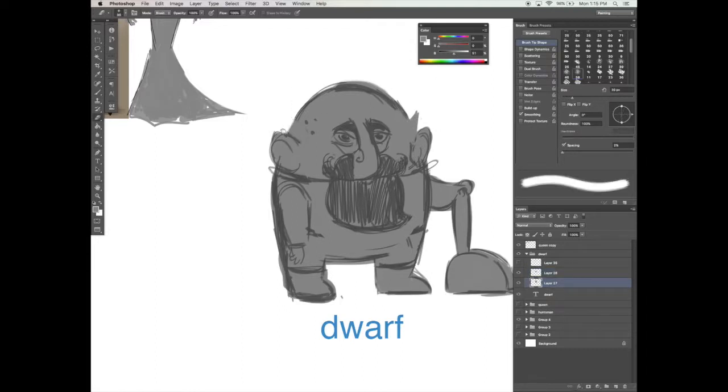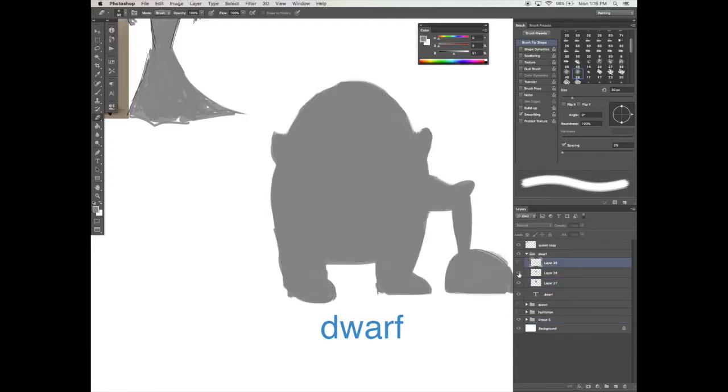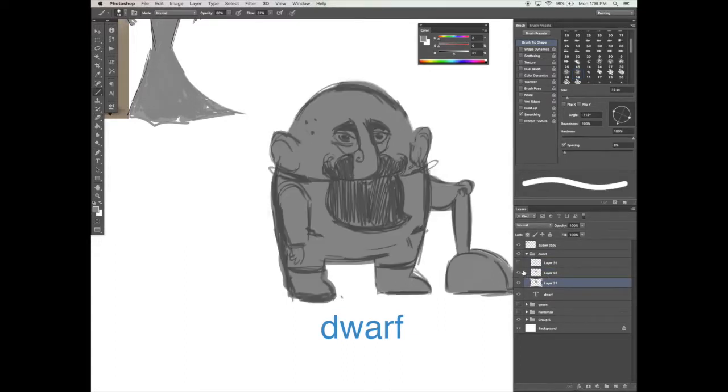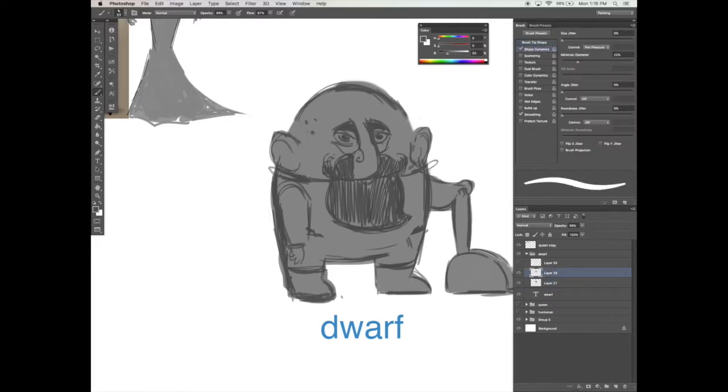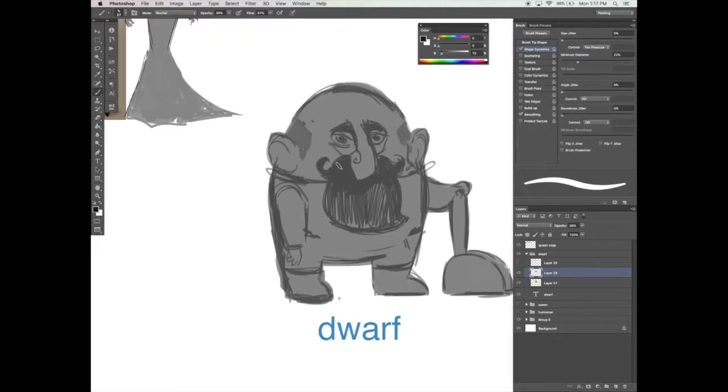I think instead of giving him such pointed looking hair, I'm just gonna give him sideburns, nothing too intense. Now, while I like the way his mustache and beard are looking, again, I think there's a lot going on in our dwarf. Sometimes all these different shapes can conflict with each other. So I think I'm going to make his beard a little more squarish.